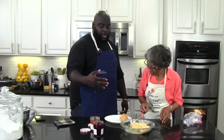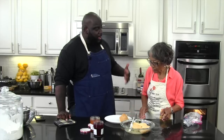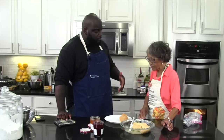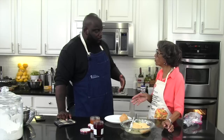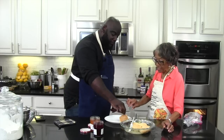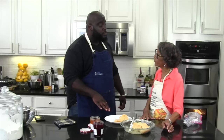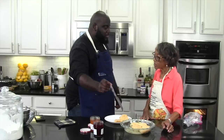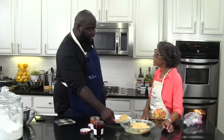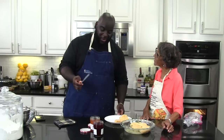Now tell me, you were telling me earlier that you could leave these sitting on the counter? Yeah, we used to just leave them in a bowl with a plate over. And then the next morning, you could leave them out till that night. They should still be soft. So these will stay soft? They will stay soft. And how long do you keep these? Well, you can't keep them that long because it's all you ate. Well, you could keep them until your sisters and brothers ate them up.